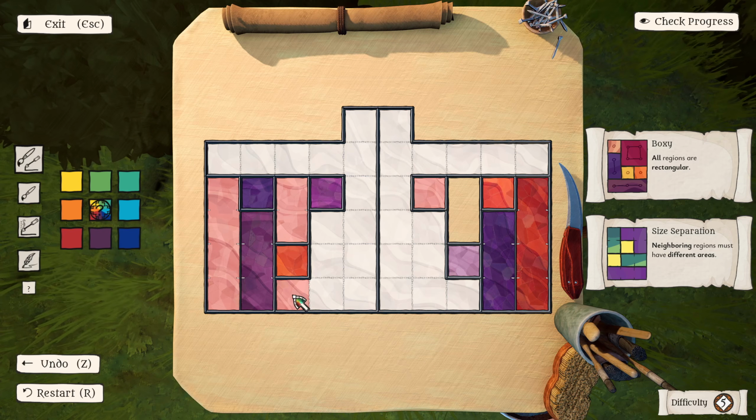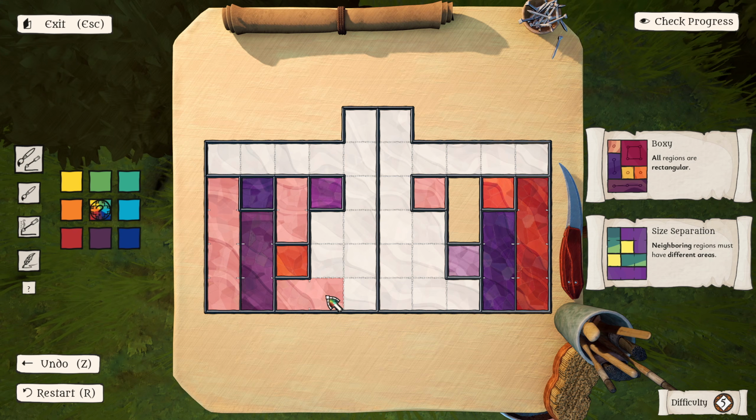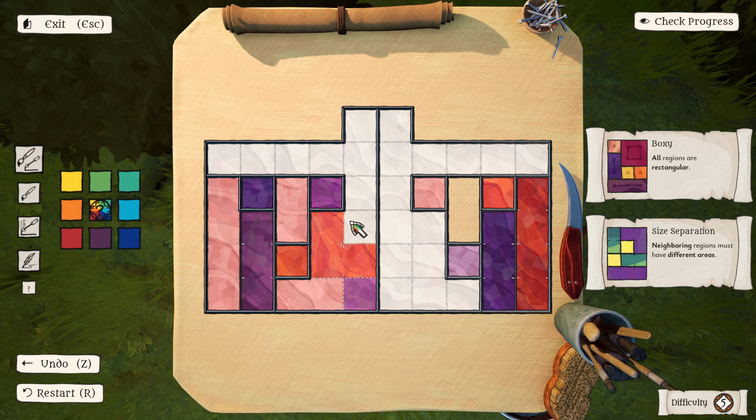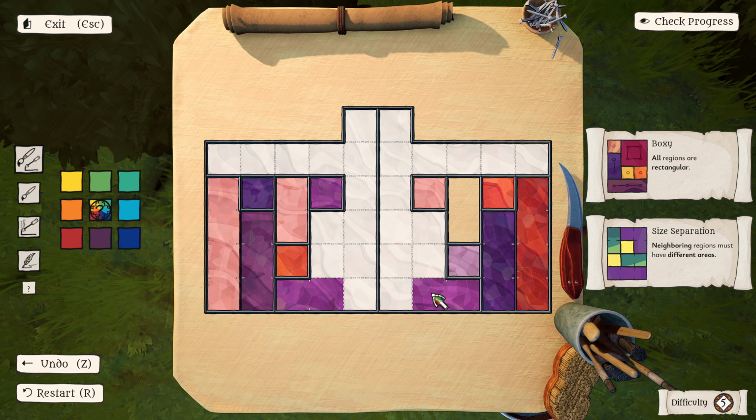You cannot be a 1. 2 is viable. Like, I don't mind this on this side. But we can't do the same thing on both sides. You cannot be a 1. You can be a 2. You can't be a 3. Therefore, you must be a 2. You can't be a 3 either.